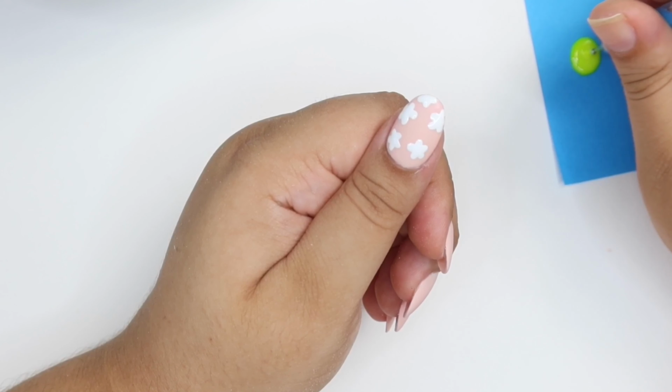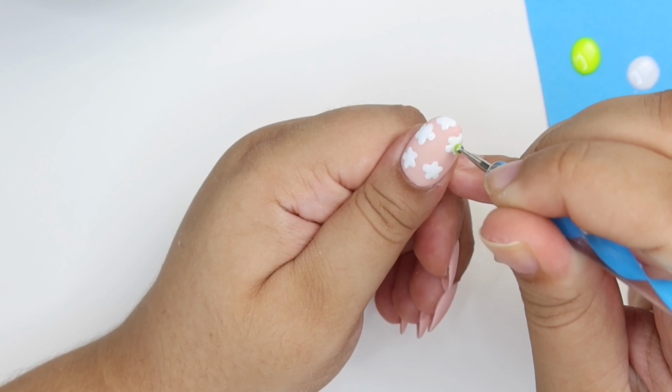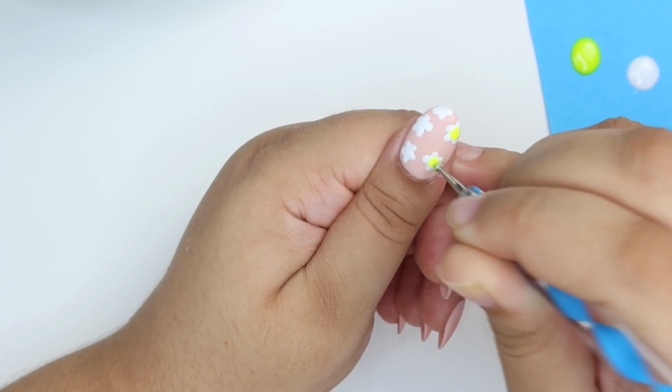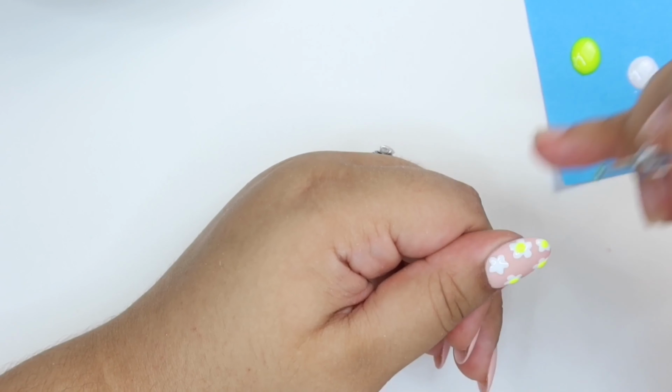After I added the white dots, I am now adding the yellow dots in the middle. And guys, I like this nail design, and specifically this thumb nail design that I did. It's the first time I do something like this, and I love it.